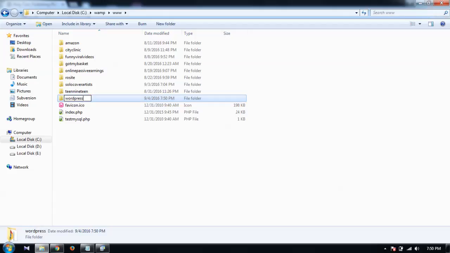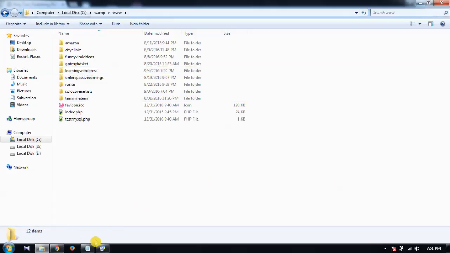Next, what I'm going to do is just rename this folder to something different. This will be the URL of our site basically. I will write this as learning WordPress. Okay, learning WordPress is fine.